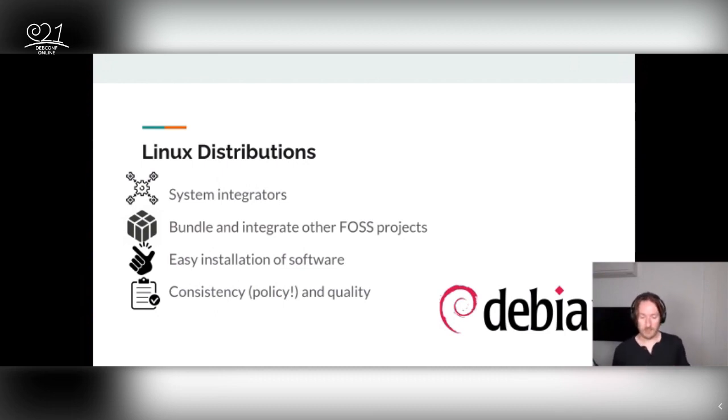If you were installing software directly from the Upstream project, you wouldn't really be able to manage it for all of the software. Obviously, you would only be able to do it for a number of Upstream projects. And so what a lot of people end up doing is using a Linux distribution, and then on top of that, they run a bunch of different Upstream projects directly out of, say, Git, where they really need the latest version.